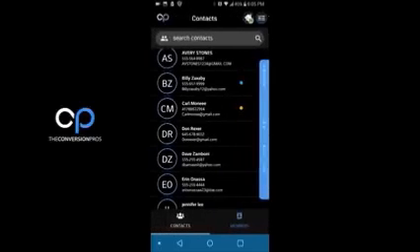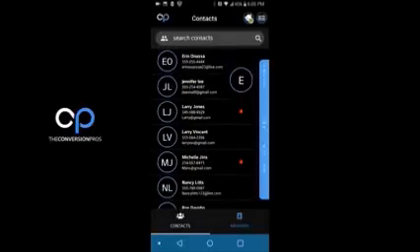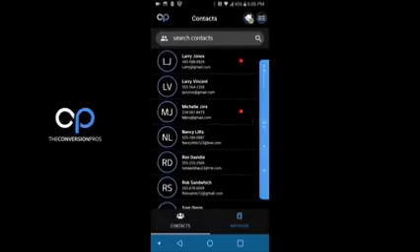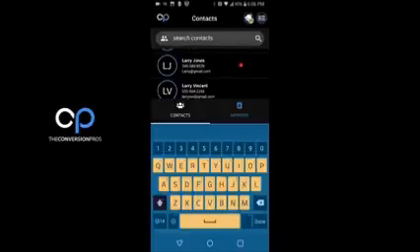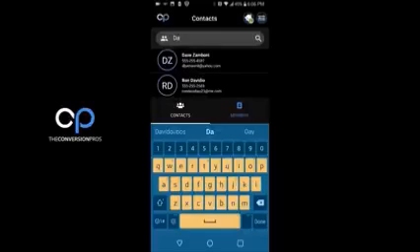Now, another thing is, if I were searching for my contacts, there's a bar on the right with the alphabet. If I hold my finger down, I can scroll through the alphabet and then select where I want it to land. Okay, so I said M, and it's right here, see Michelle. But now what if I wanted to search for contacts? I knew I had a Dave in here. I could have 10,000 contacts in here, and it will pull up. I hit DA, and it already showed me right here.